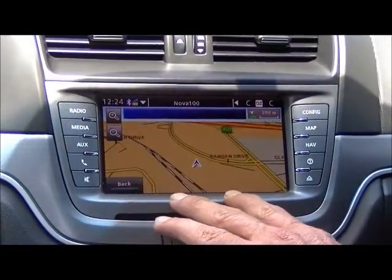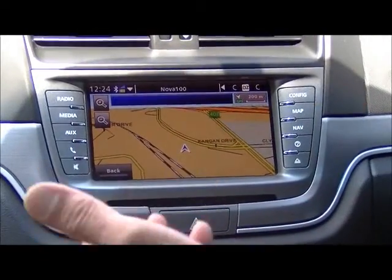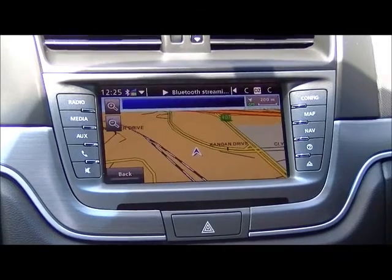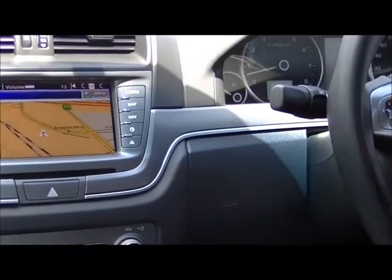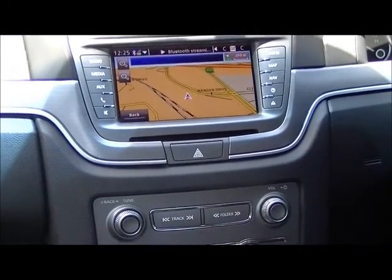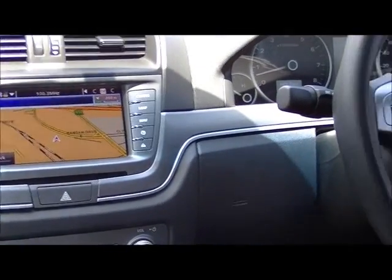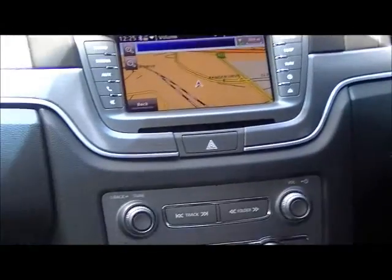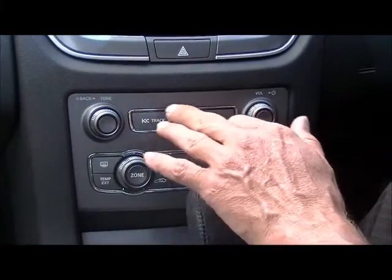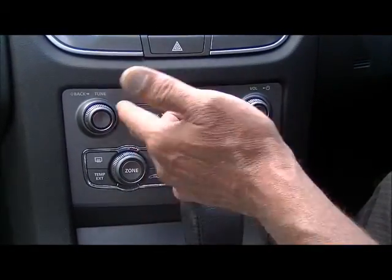All of our controls for our audio, being the Series 2, is fitted with Bluetooth and audio streaming. So obviously, just with the touch of a button up on our steering wheel, it's just picked up. My phone's paired to this car. I'm actually using it as my drive car at the moment. So just a simple matter of going to the button there and it'll pick up whatever audio you want. As we move down, we do have obviously all of our manual controls just for flicking between tracks. If you're audio streaming, same with CD as well.